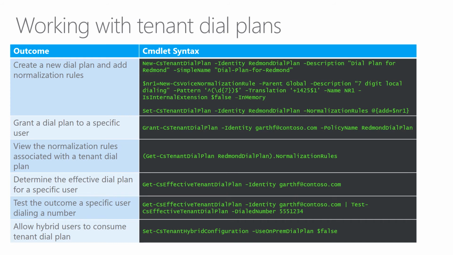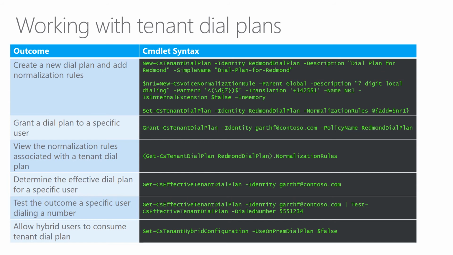If we wanted to test and verify this using PowerShell, we can run the commandlet shown in the fourth line on this table, Get-CsEffectiveTenantDialPlan. We send this commandlet Garth's identity, in this case garthf@contoso.com, and what we would get in return is a list of normalization rules that are part of the effective tenant dial plan that's being defined for Garth. If you remember back to the slide that showed the 3 different types of merged dial plan options that we could have, this is effectively that third column on the right-hand side, which is where we merge the service or country dial plan for Garth's tenant along with the tenant user dial plan that we just created.